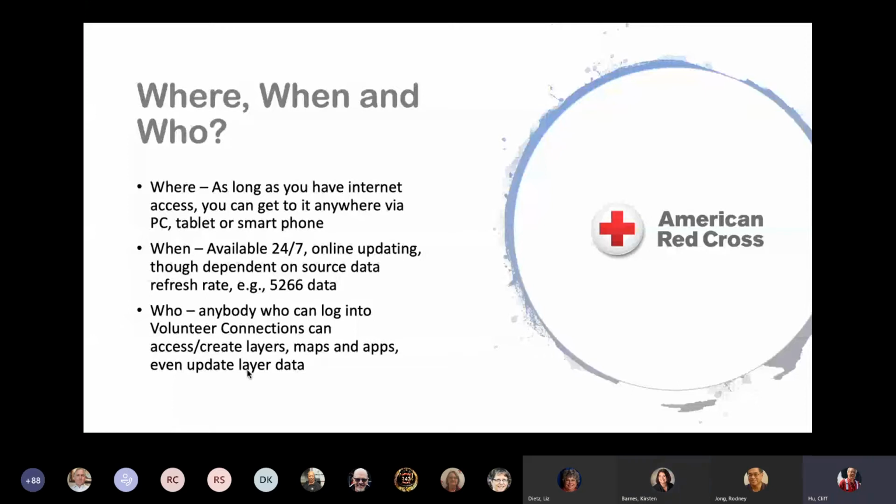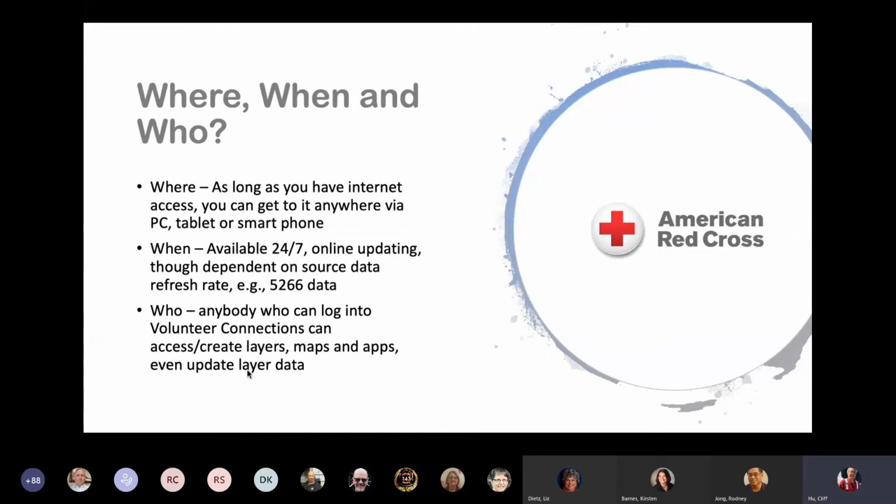All right. We'll continue then with the where, the when, and the who. So the where is, as long as you have an internet connection, where can I access it? It can be from a PC, laptop or desktop, a tablet. It could be running Windows or Mac operating system, which is what I do. A tablet or a smartphone, both running the Apple iOS or the Android. All of this is accessible as long as you have a compatible web browser, which most of the time is Chrome, is what it seems to like the best.